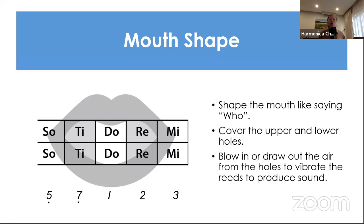Who? You say the word who. Now you squeeze your mouth, say who. Everybody say who. Okay. Now I use the shape who to play the single note. Who. Okay. If I don't use who, I simply open my mouth. You get a lot of noise, okay? Actually, this is part of the playing also, you know? I don't say it's noise. If you play the right one, it's a kind of chord, but you play with the single note first, who. So my mouth is like that, who. When you draw the air, you also use the shape who. Like drinking water, using the straw.